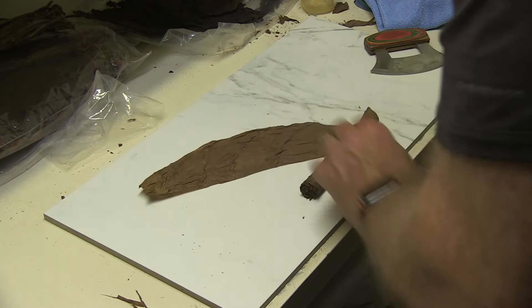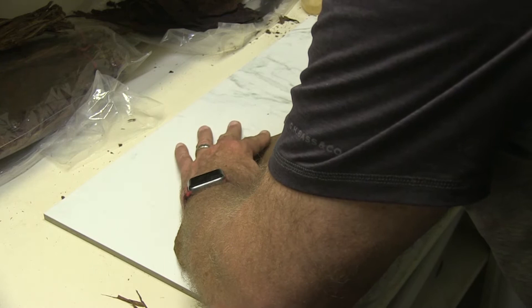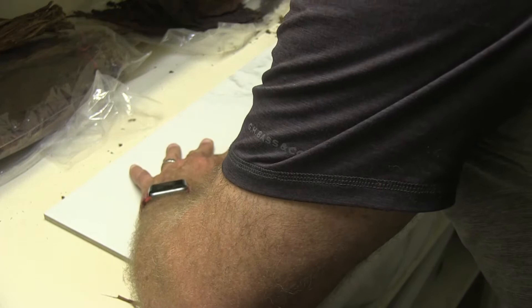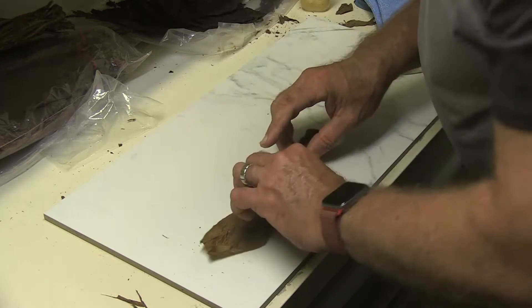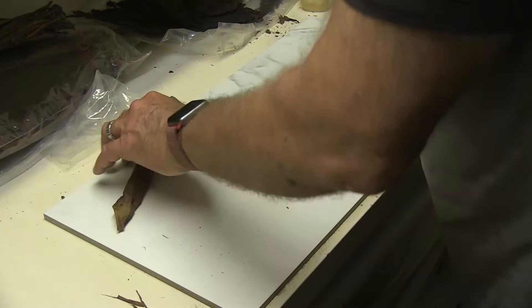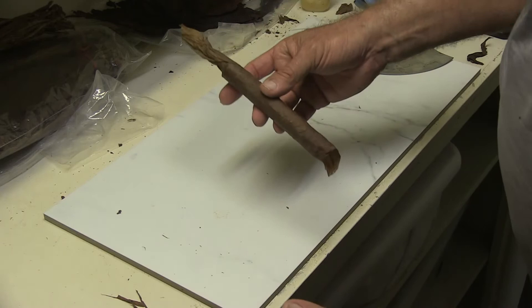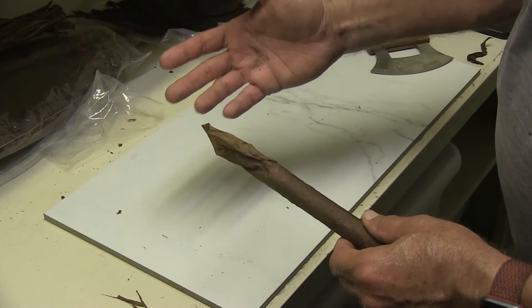Once I've got that started, I know it's going to line up with all those veins. I'm going to stretch with my thumb and forefinger and pull the cigar away from the wrapper a little bit so it's tight, and every once in a while pull back and roll — making sure those veins don't get crimped up in there. Keeping it nice and tight. When I get close to the end, I'll put some more glue right on the outside edge. Now that's a little bumpy because I don't have a press — what the press does is take those bumps out. The bumps come from the binder roughness and the fill inside it, and a mold will take that out. But when you're smoking a cigar, you care about the draw and the flavor — that's all I worry about.